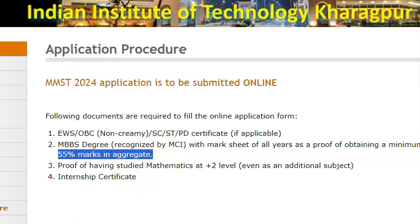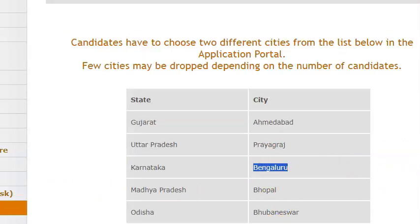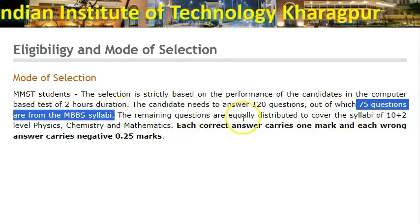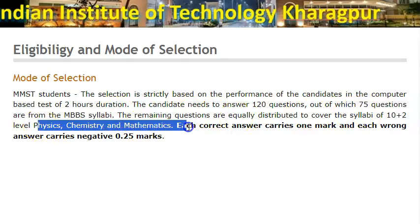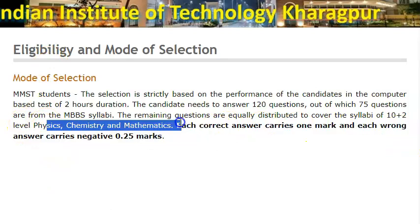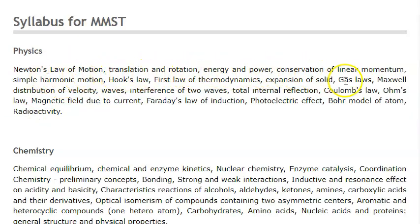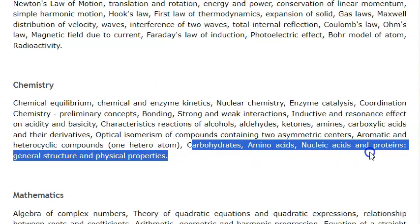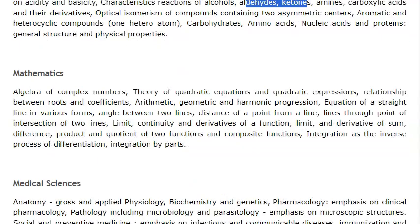Just see if you can meet all these requirements. The exam is conducted in many cities, so you don't have to worry much. The exam is a two-hour duration exam — we told you somewhere in March — it will have 120 questions, out of which 75 will be from your MBBS syllabus itself. Remaining will be physics, chemistry, and maths. You will have negative marking also. In physics, you should know Newton's law of motion, translation, rotation, Coulomb's law, Ohm's law — that is resistance, magnetic field, Faraday's law, photoelectric effect, Bohr atom model, radioactivity. In chemistry, you will need to know nuclear chemistry, amino acids, carbohydrates, carboxylic acids, ketones, alcohols, aldehydes, acidity, basicity.